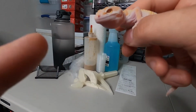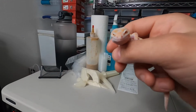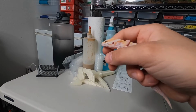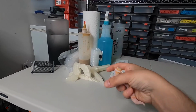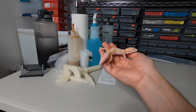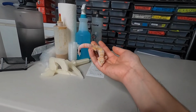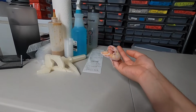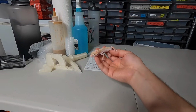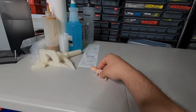Honestly, I could wiggle my pinky in front of him, and he moved a little bit, right? But normally if you wiggle your hand in front of a gecko, they wouldn't move anyway, so I don't know how they know. But they said, hey, if you want to come get him, since technically we bought him, we can't just give him to you like the last one. And I said, you know, I'm not really a rescue. I can't just go around buying animals that need to be taken care of. Like, what am I going to do with it, right?